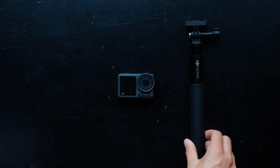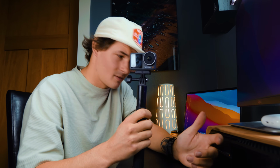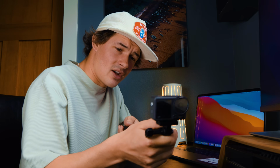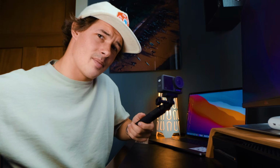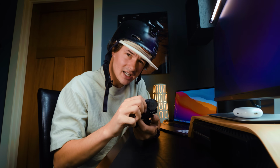Grab your pole mount, grab your camera, put your camera on the pole mount. Mounted. It's not going anywhere. That's insane. Why is that insane? Say I'm getting a follow cam of a friend while he's skiing. I'm like, boom, getting a shot. Okay, epic. Well, I'm about to drop into a freaking sweet panel line, so let me grab my helmet. And I want to get a POV shot, so let me just... Now I'm in POV mode. How long did that take? Maybe 5 seconds.